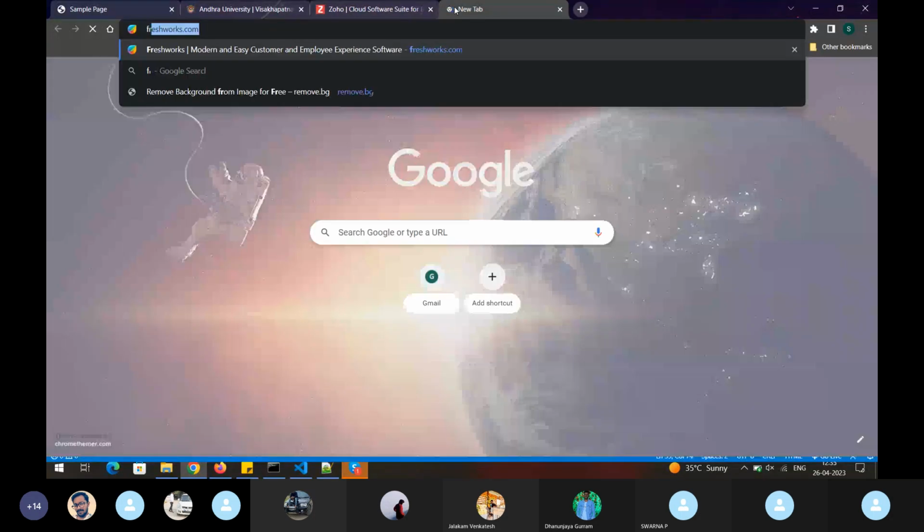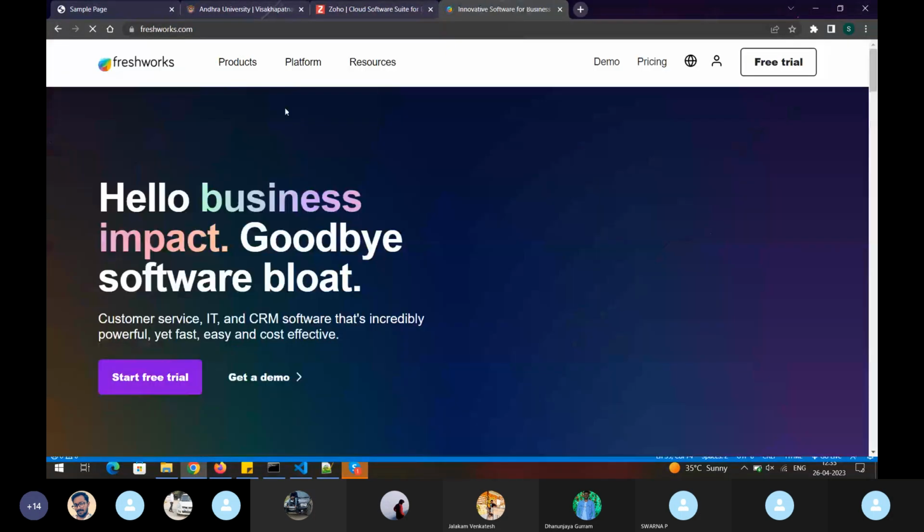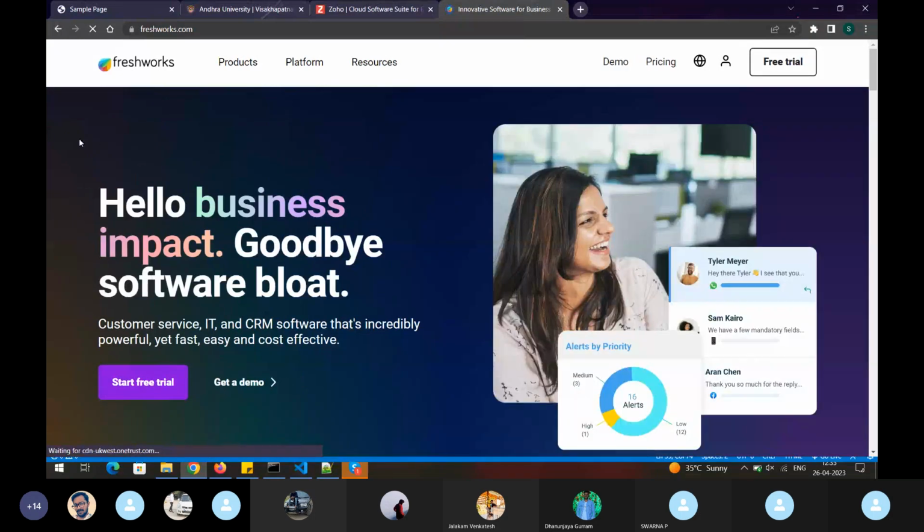Okay, you can see here we have some color, then the end is a different color, and the center has a different color.